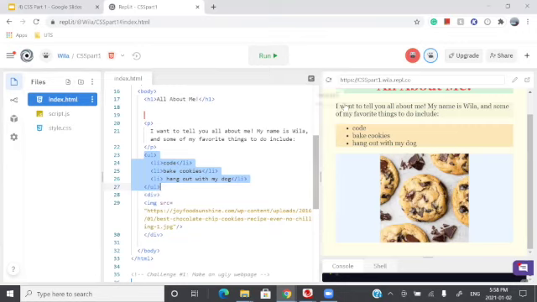Now, if I want to have different items on the list, I can't just do code, enter, bake cookies, enter, hang out with my dog. That's not how that works. You need to use the LI opening and closing tag. That seems more logically like list, but that's just a single item in the list. So notice how I have UL, everything in here is a list. LI, item on list. So code, first item on list. Second item, bake cookies. Third item, hang out with my dog. So LI is an item on a list, and UL is encompassing the whole list.